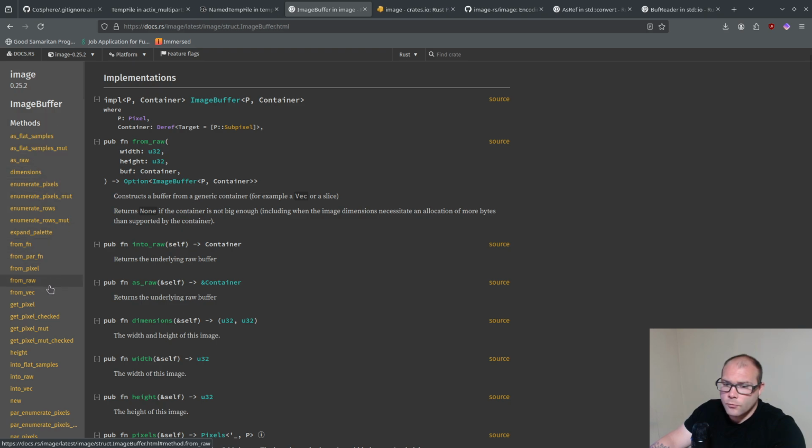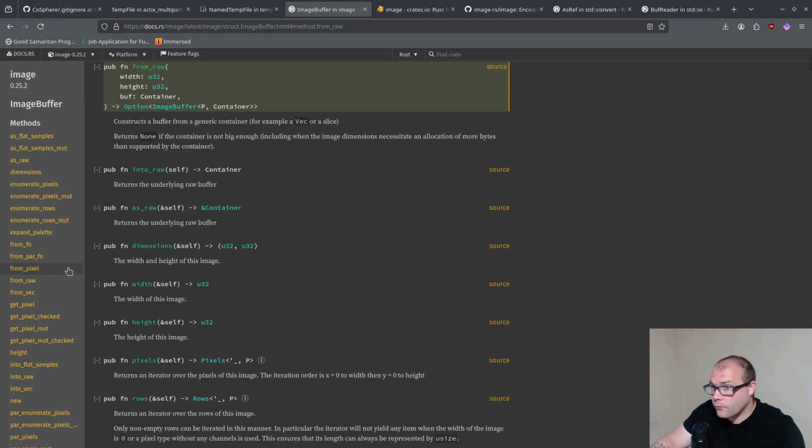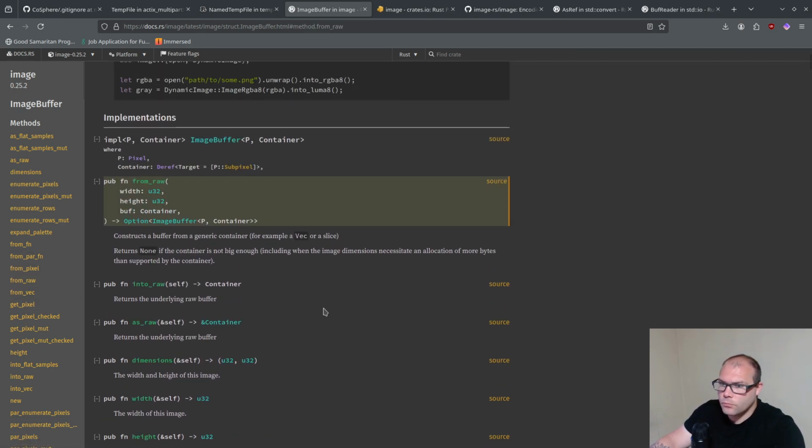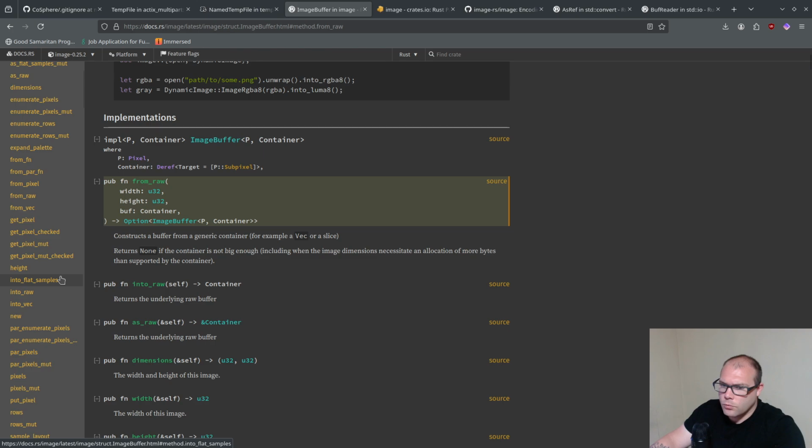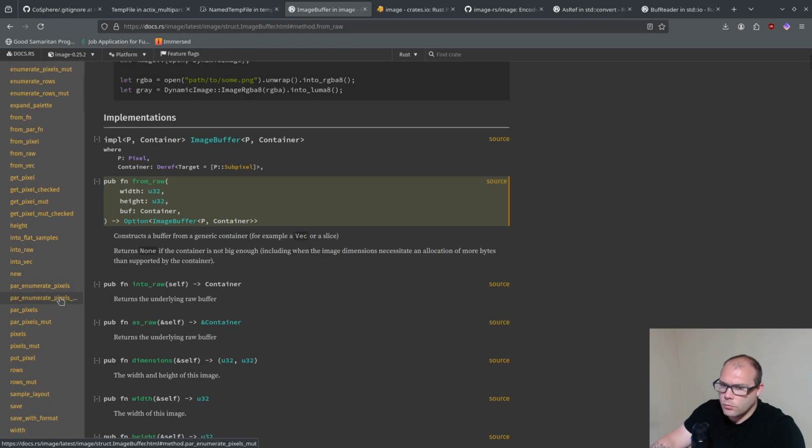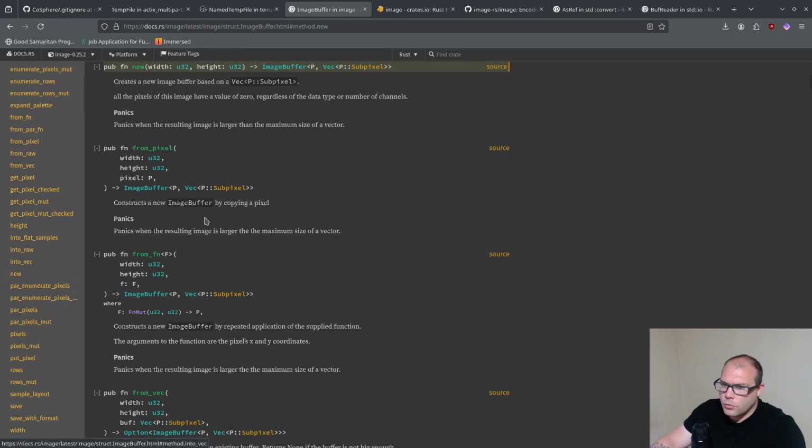From, if we do from raw. No. New image buffer.